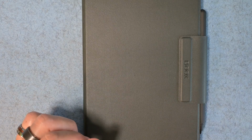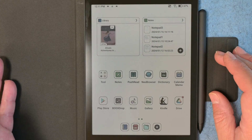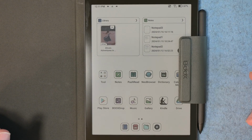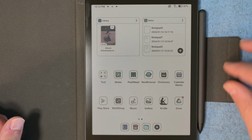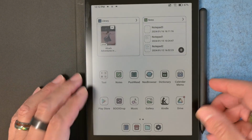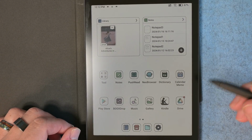Okay, so let's open this up and look at the Notes app, because that's what I want to focus on primarily. I like the fact that when you open the cover, the device powers on automatically. That's really nice. This flap though just drives me crazy. I think that maybe it will lie down as you continue to use the device, or I guess you could just flip it over like that and use it that way. So there's a little tip for you if you end up getting this device.